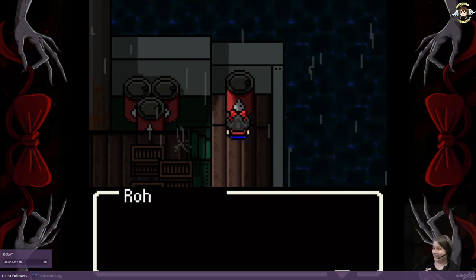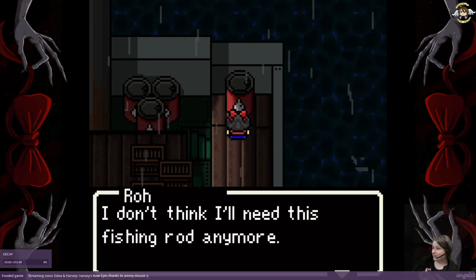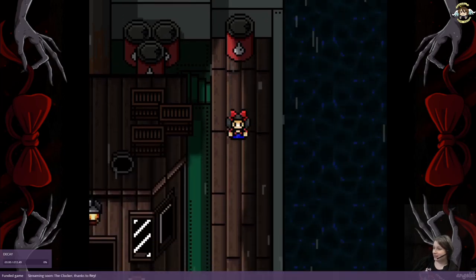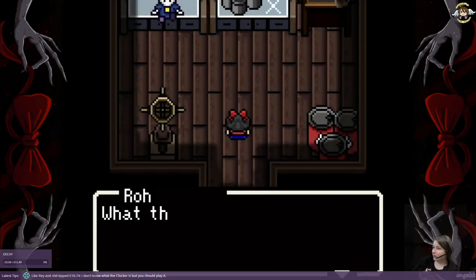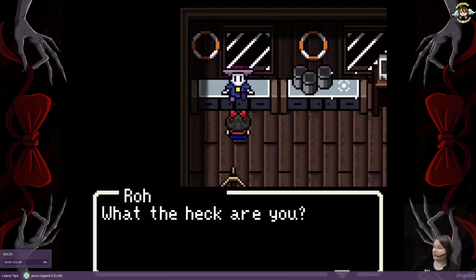Huh? It's empty. Wait, there's something shiny in there. I can't reach it. I need something to fish it out. Oh, I wonder if I can use my new fishing rod. Let's hope this line holds. I got it! A key. What'd you unlock, little guy? I don't need this fishing rod anymore. It'll probably break if I try and use it again. Okay.